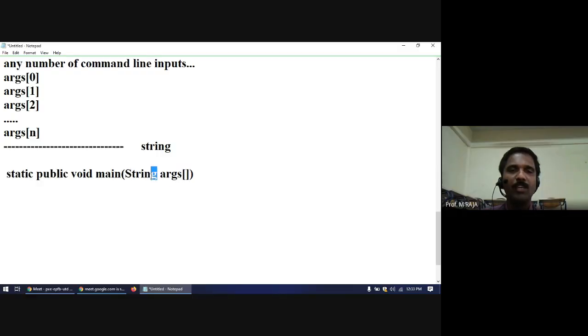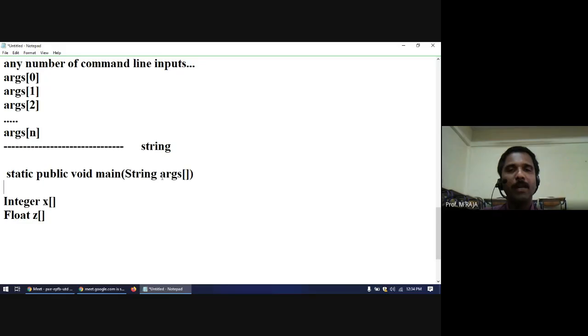You could even write an integer x array or float z array, but the program will compile and will not run, because the Java interpreter expects that the parameters of the main method must be of String type, so that your command line inputs are assigned to the string object array.